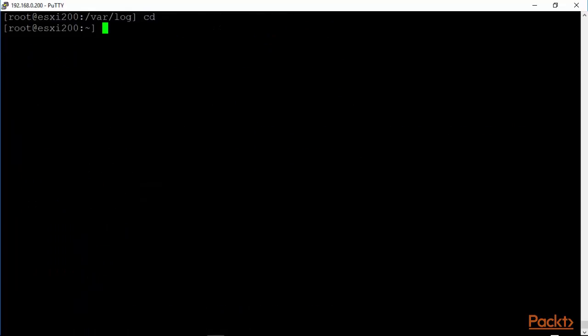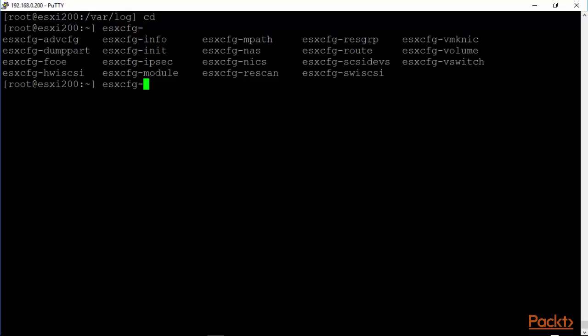Let's go back to the top. ESX CFG commands, and now when I tab, you can see that there are many ESX config commands, and sometimes in terms of the ease of use, I guess would be the right way to say it, these ESX config commands are usually easier to use. Depends, a lot of people just like the ESX CLI. ESX CLI is really the future. So at some point I expect the ESX config commands to be deprecated. But until that happens, I would encourage you to take a look at the ESX config commands in your free time, because you will learn a lot from that.